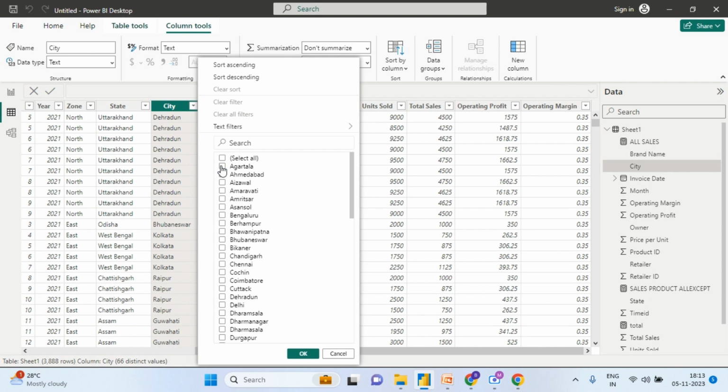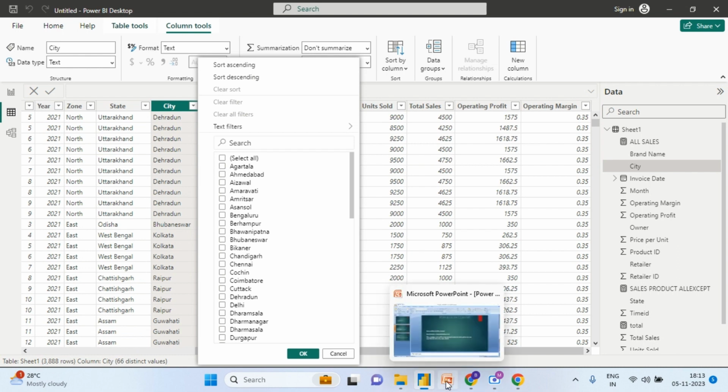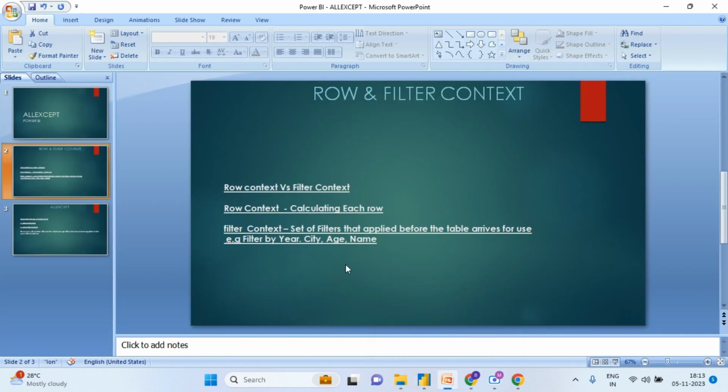So this will be considered as a filter context. It means you are selecting particular rows based on your selection, right? City, age, name, or year. So that is the difference between row context and filter context.